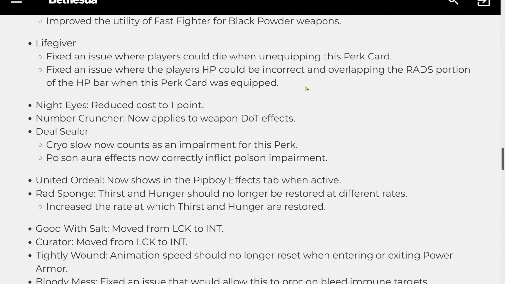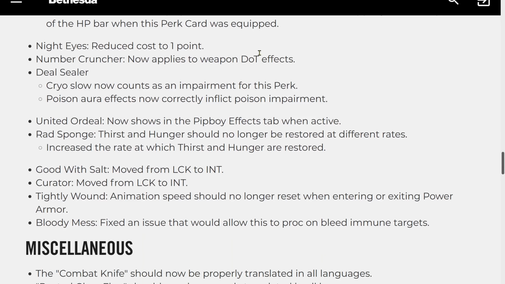Life Giver. Fix an issue where players could die when unequipping this perk card. Fix an issue where the player's health could be incorrect and overlapping the RADS portion of the health bar when this perk card was equipped. Hopefully that's actually fixed. It is connected to the stat bug, so I'm not sure about this fix. They didn't mention it at all, and it was not fixed on the latest version of test servers. I'm not sure how well that will work.